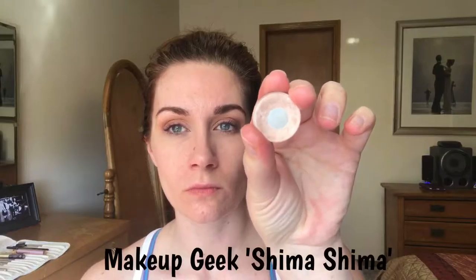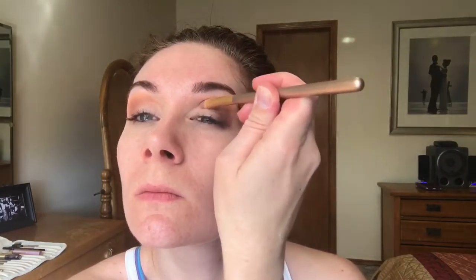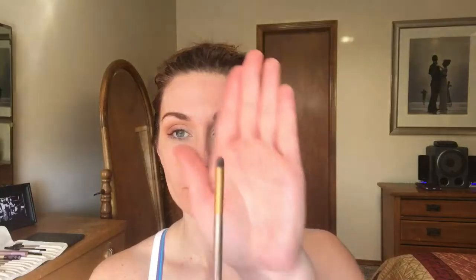Next, I'll be taking my flat dense brush again - I use this one for all my lighter shades - and taking Shimma Shimma by Makeup Geek, applying it to the inner portion of my eyelid just to make that inner eye pop a little more. Next up is the Naked 2 palette and the black shade in there. Using a smudge brush, I'm smudging the black on the outer corner of my eyelid just for a little drama. You can totally skip this step if you want and go straight to mascara, but I wanted to add a little sass.